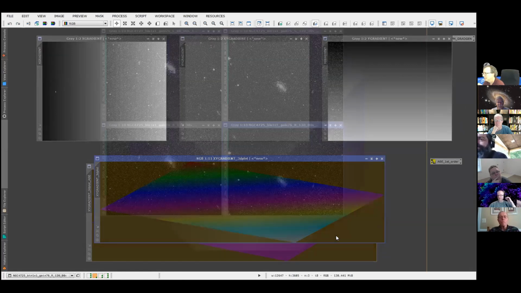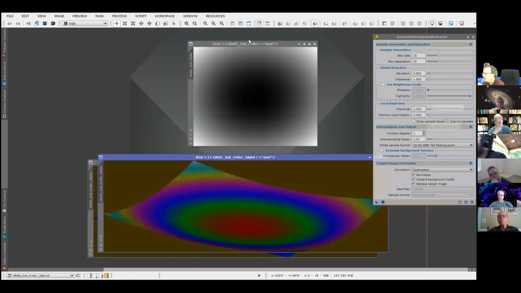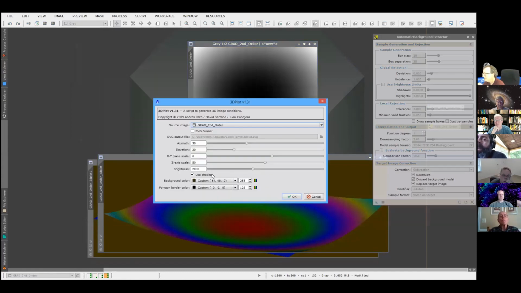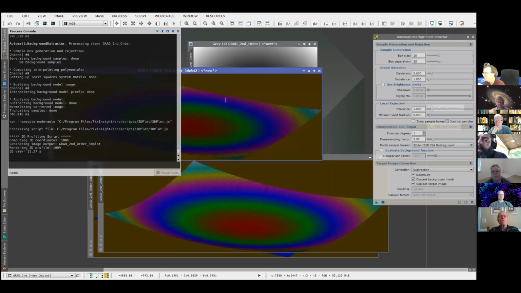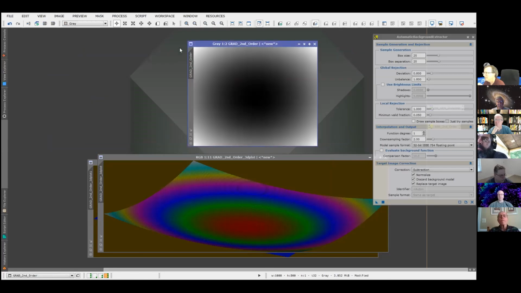Hey, Mike, I got a question. Are those 3D plots something that you can do in PixInsight, or did you do those outside the program and just bring it in? Yeah, you go Script, Render, 3D Plot, go. You can set the position of the eye. I'm doing this on downsampled data. It's kind of slow. This is a really slow computer I'm doing it on, but anyway, you can see. Okay. Oh, cool. Yeah, it's kind of cool.